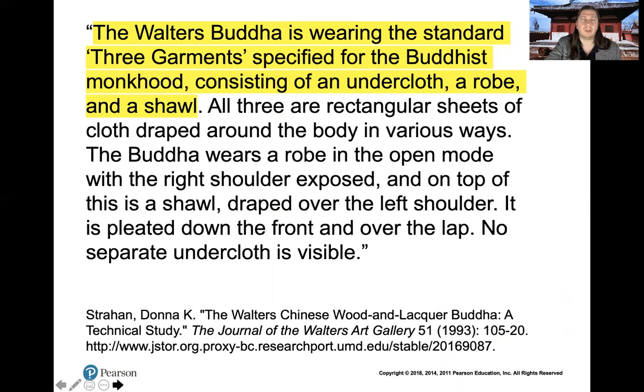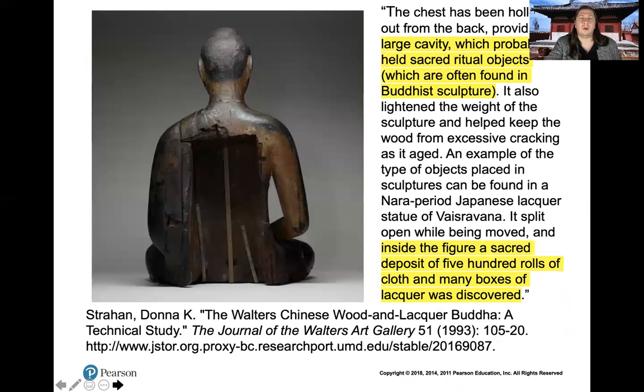So he's wearing the three garments specified for the Buddhist monkhood: an undercloth, a robe, and a shawl. They're stylized here. So this is the back, and you can see that this is actually hollow. It has a kind of secret storage compartment that would have held rolls of cloth, boxes of lacquer, something like that.